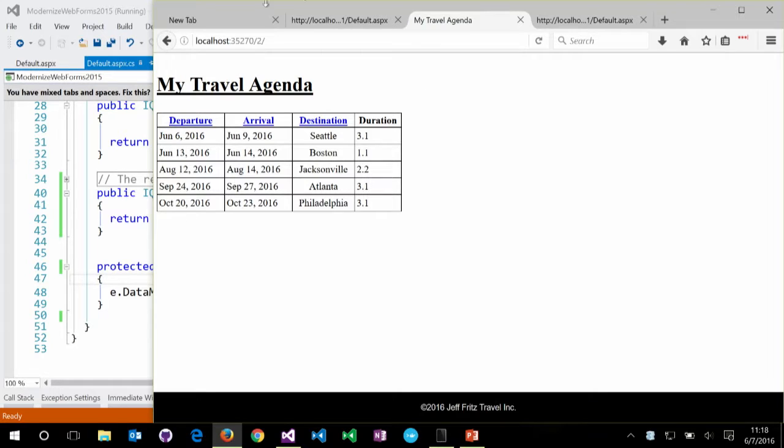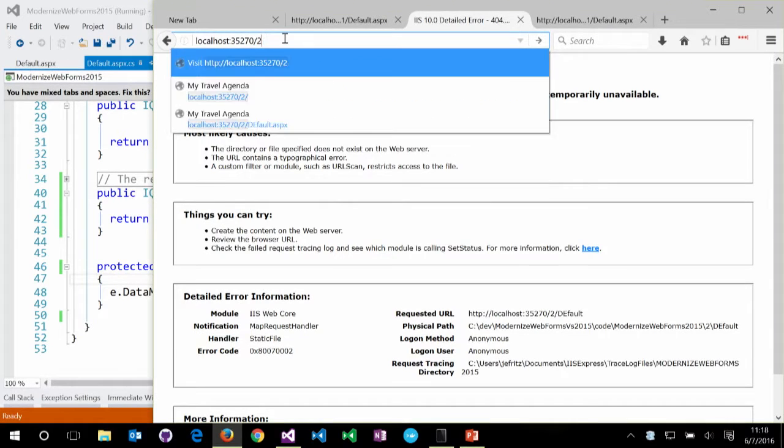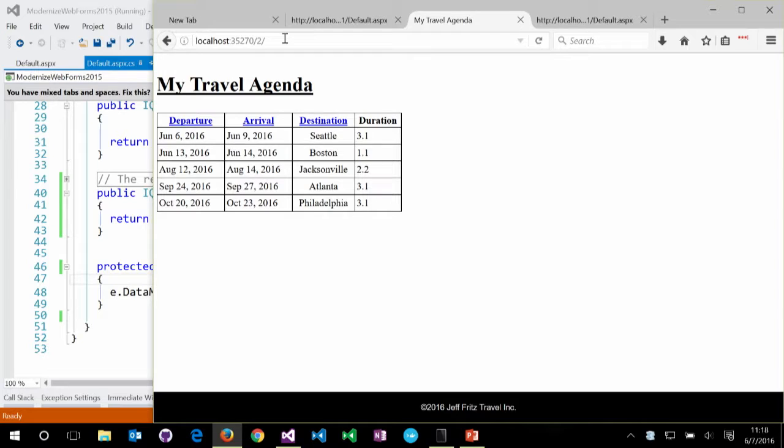Something I'd like to point out though, if you take a look at my address bar here, I'm navigating to just /2, even though this is /2 default ASPX. Now, what's going on here is something with ASP.NET routing, which our friends who use the MVC frameworks are very familiar with. You can add routing into ASP.NET Web Forms because routing is an ASP.NET concern, not an MVC concern. Now, by lighting up a feature called friendly URLs, I get the ability to drop those ASPX extensions. I can still navigate to default ASPX, and I'll get the same page, but I can, as a more friendly URL, drop that and just go straight to /2 because it's the default ASPX page. It's the default page inside that folder that it's navigating to.